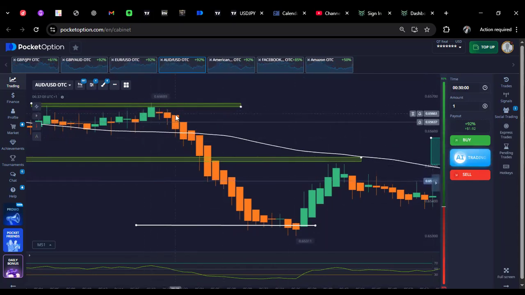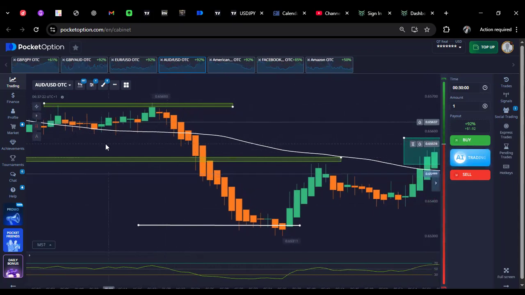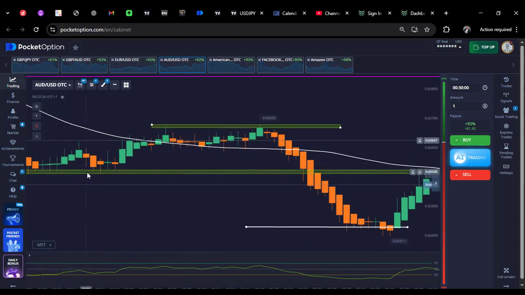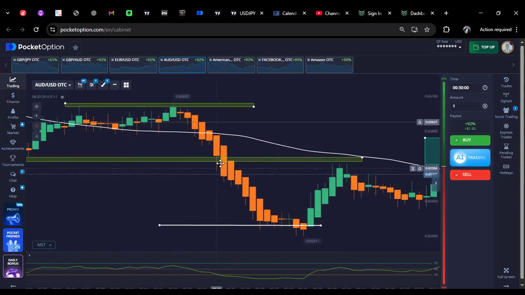So my entry here is after this candle, I'll go in for 3 minutes still. 1, 2, 3. Market has gotten to this point. My second entry model is, remember, this is a support, and the market broke this strongly. After this, I wait for another 3 minutes. 1, 2, 3. I can choose to enter again because my target is this point. I'll go in, 1, 2, 3. It has hit. Now, what happened here?